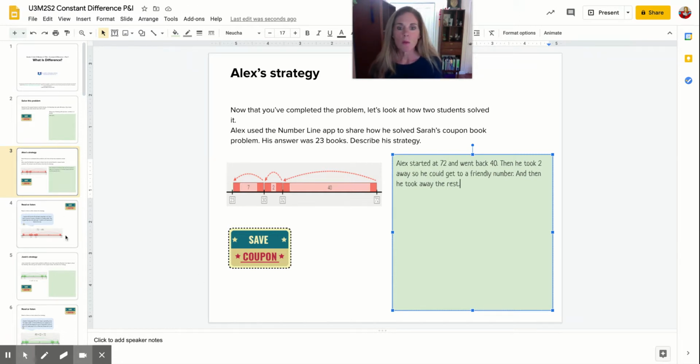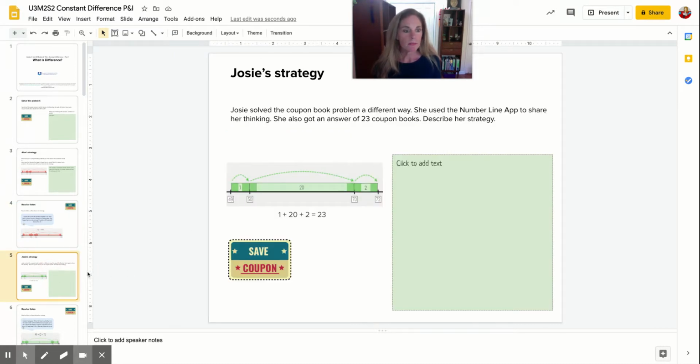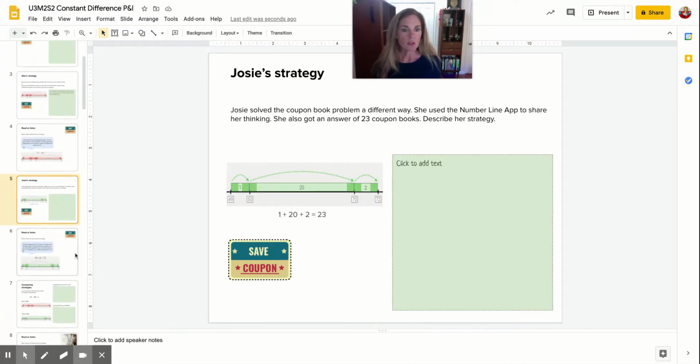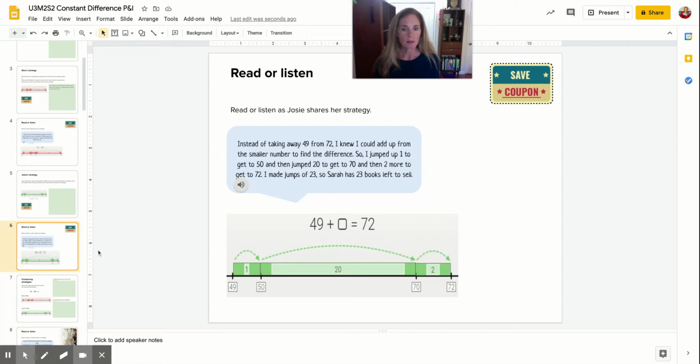And you're going to have a whole bunch like that. So here's another one. You can listen to this problem after you've written up what you think. So you can either read this or you can click on the little microphone and listen to it. There's another strategy and another space where you should write your thinking. How did this student solve that same problem? You're going to keep on trucking along.